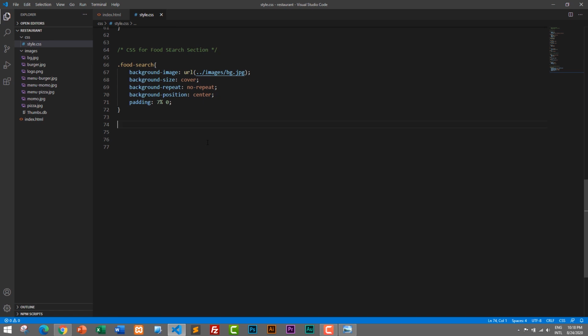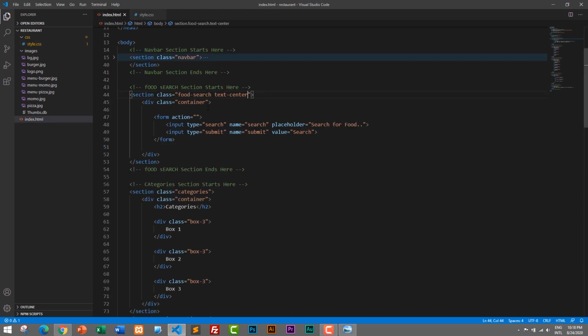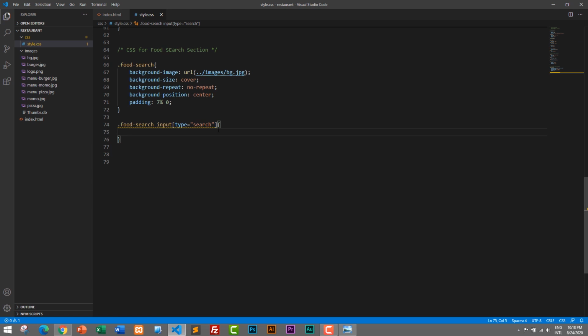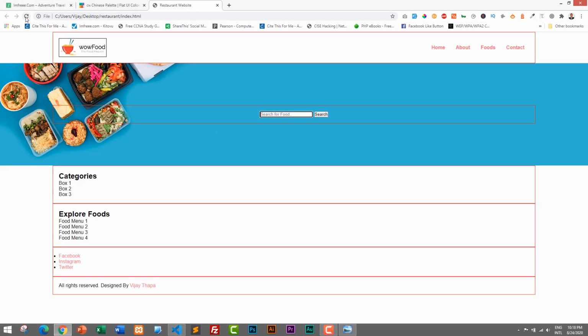So let's select food search class first, and inside that food search what we have is input, and we need to target input type is equals to search. So our input type is search. Let's check. So input type search, we are targeting only this input field, and let's give its width as 50%. Let's save it. Let's refresh the browser and let's check it.